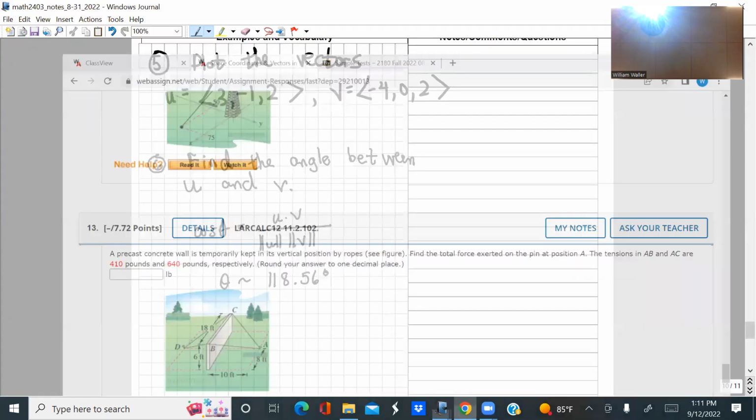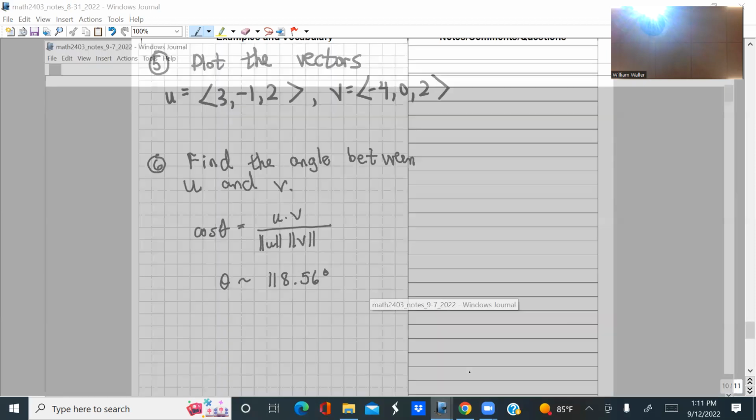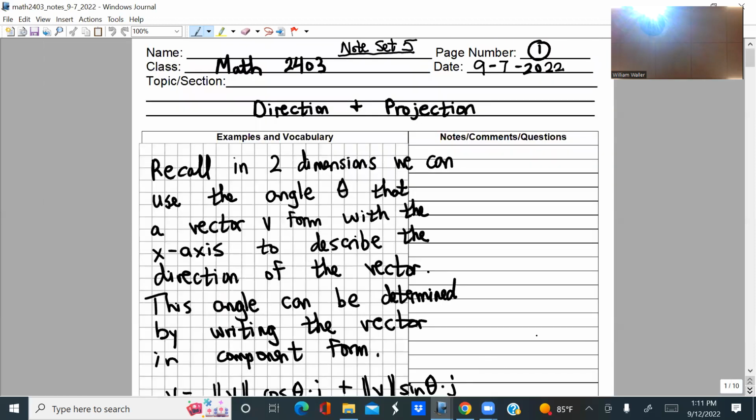Now, just to preview coming attractions here for next time. Remember, in two-dimensional space, right? We talk about the direction of a vector, and that's the angle that the vector forms with the x-axis. But of course, things are much more complicated in 3 dimensions than 2 dimensions. So discussing the direction of a vector in 3 dimensions gets more complicated. We're going to talk about that next time, but it's analogous to what we do in 2 dimensions. It's just a little bit worse.